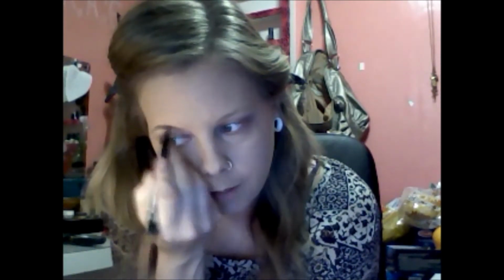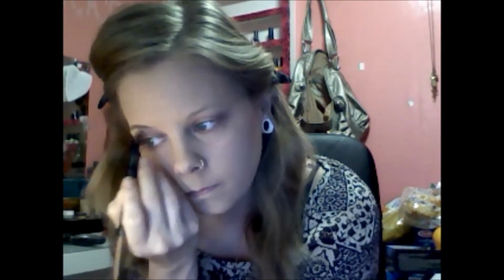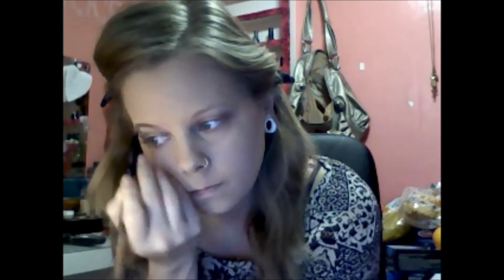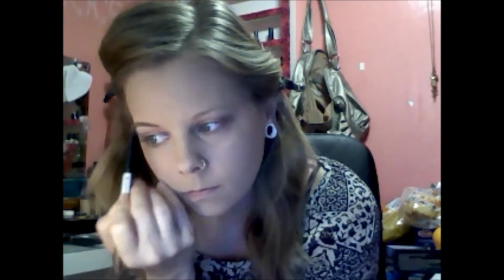I have very small eyebrows. They're almost non-existent. Like they're even really light. That one is done. See the difference. And then I just brush the color out just a little bit, lightly, because this will take all the color off if I push too hard. Do the same thing with the other one.